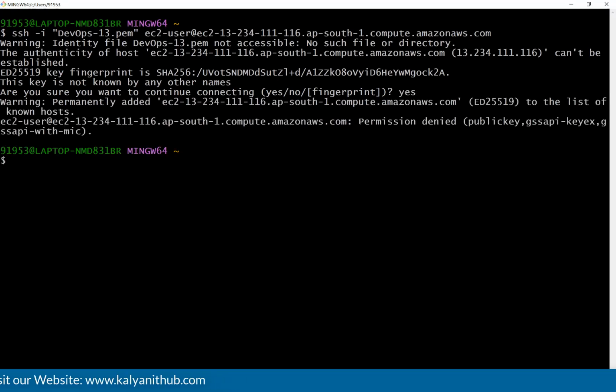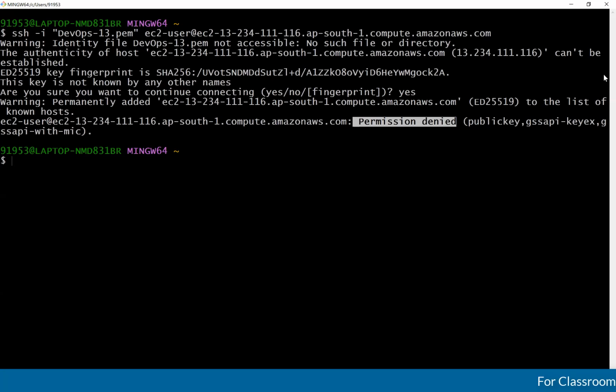What is it telling, guys? Permission denied. Permission denied, guys. Why are you getting this permission denied problem? Public key. See, guys, right here it will compare. In your system, the private key is downloaded. It will compare whether that private key and the public key downloaded in AWS are matching or not. If they do not match correctly, then you will get the permission denied error here, guys.